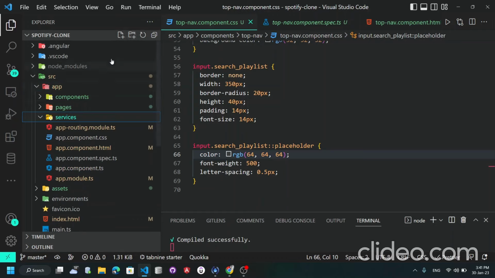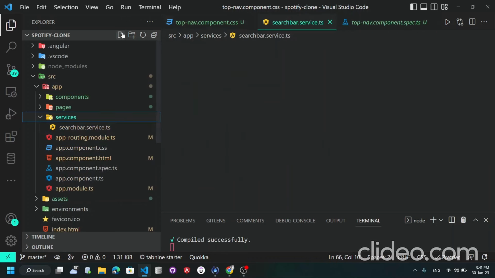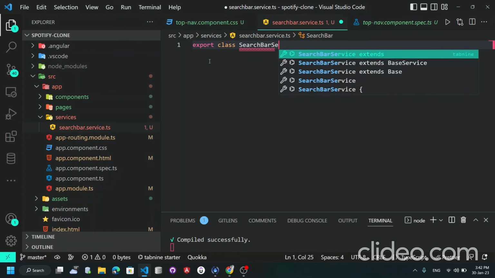And here in the services, I can now make a file, let's say search bar dot service dot ts. And now let's create a service, export class SearchBarService.